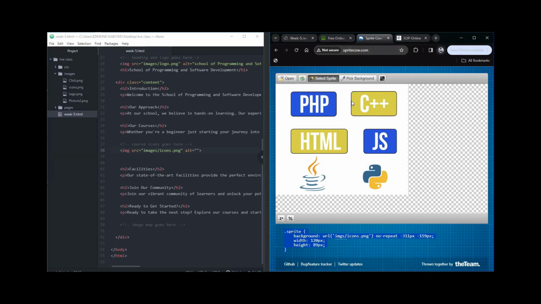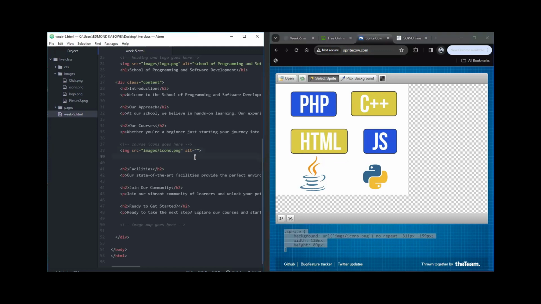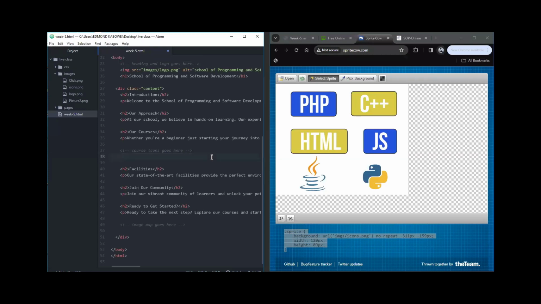If you want to use this website, you can try it. You just go to spritecow.com to upload your image and then cut out the area you want. But what I want to do here is list out these icons on my web page as the courses that are available. So I'm going to use a list.